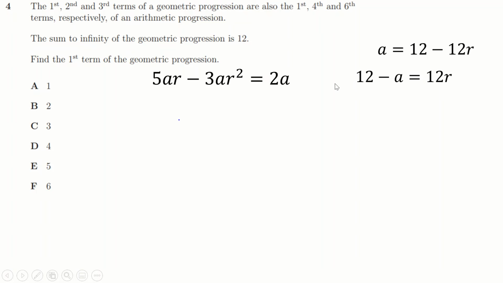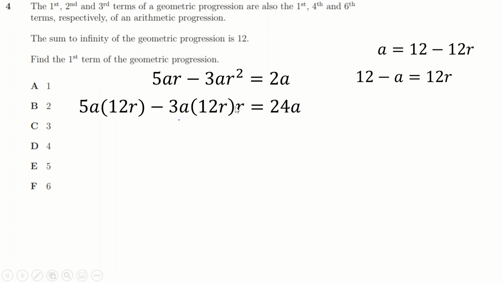And now I really don't want to work with fractions. I could divide all this by 12 and then shove the r into here, but I really don't want to be dealing with division by 12 and then squaring it. That would be annoying. So I'm going to do something a bit more intelligent, which is I'm just going to multiply this whole equation by 12 first. And I'm going to put the 12s in very careful places. I'm not going to multiply 5 by 12, I'm just going to write it as 12r. And likewise here, I'm not going to multiply 3 by 12, I'm just going to write it as 12r.